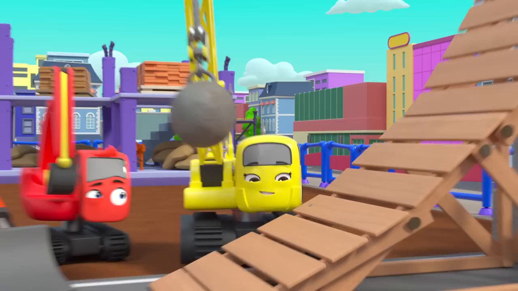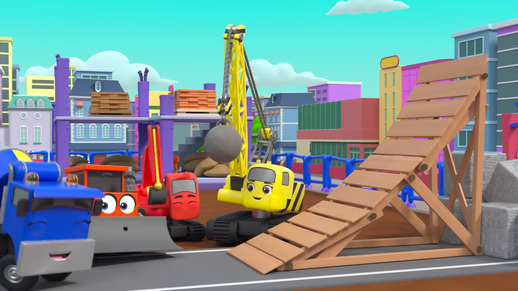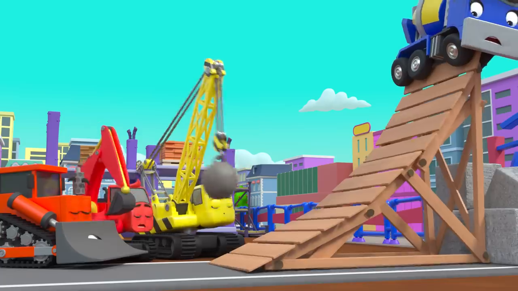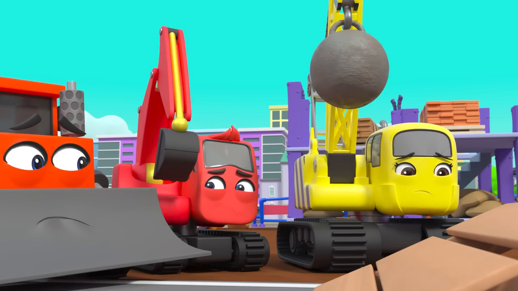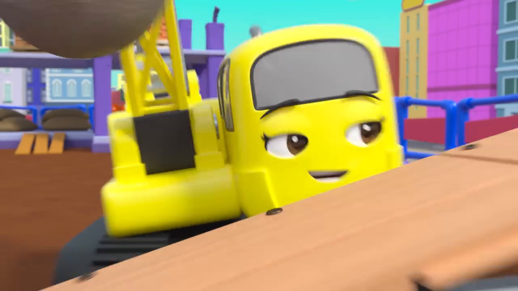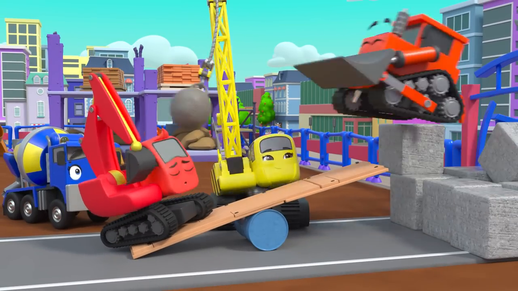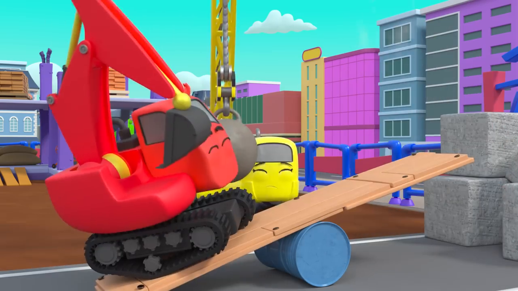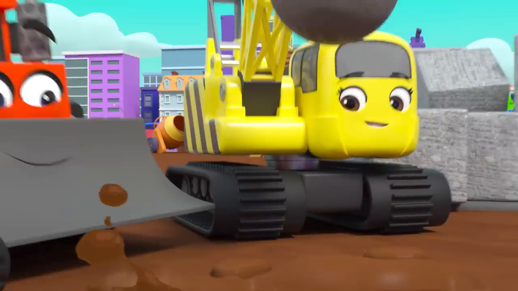Dazey has an idea. She's built a ramp over the fence. That's very clever. Go on, CJ. She's got to the top. But oh no! It wasn't strong enough. Dazey has another idea. Oh, a seesaw. They can use it to bounce over the fence. Whoa, look at Digley go. They're bouncing really high, but this might not help them get out.